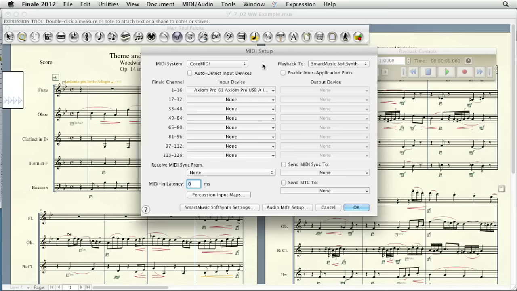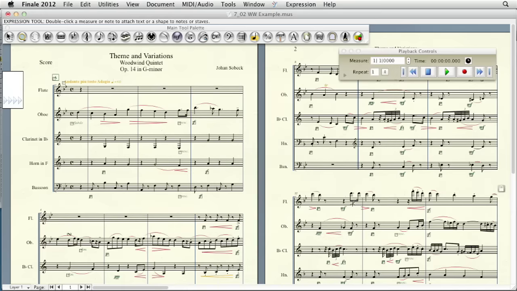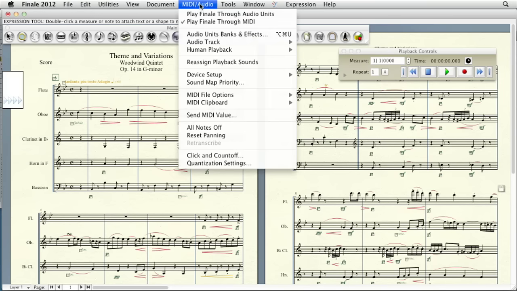Now, one of the reasons that I point this out is because when you're entering notes, you don't really want the playback to get in the way. And if you're using something that's an Audio Unit or VST plugin format, they're going to take up more CPU usage, and it's actually going to slow things down. But it doesn't sound real great this way. It's just kind of a basic sound set.